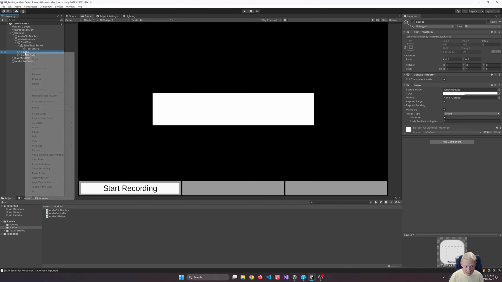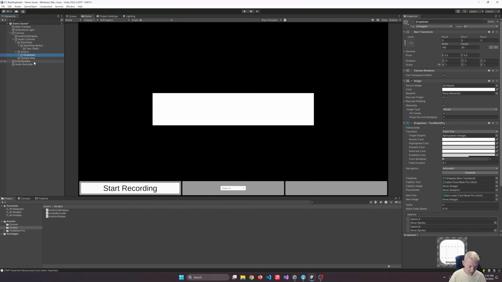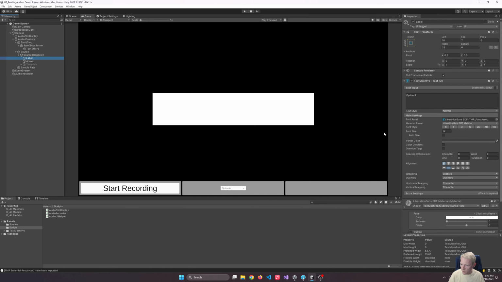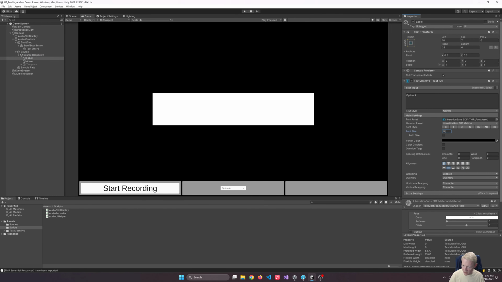So under our source, we need to be able to select the different things. So I'm going to have a drop down here. So we'll have that. So this is our source drop down. So this is where we'll select the particular microphone that we are reading from, and we can update our text to stand out a little bit more clearly. Going to up the size of these as well. So there's a little bit of UI setup that we have to do.